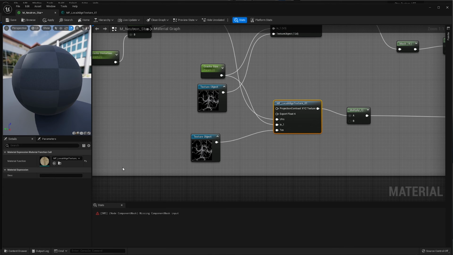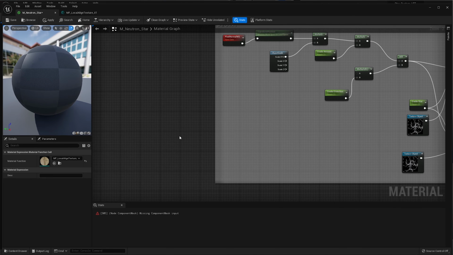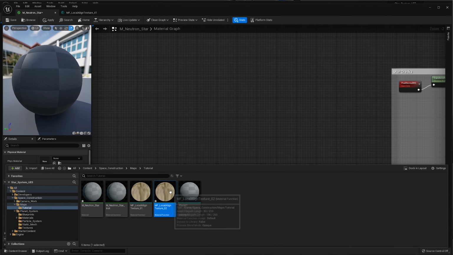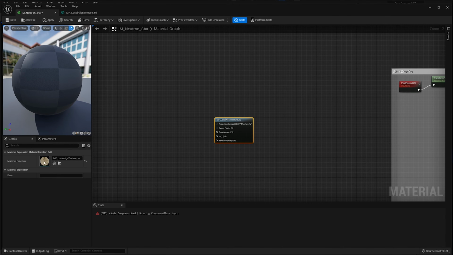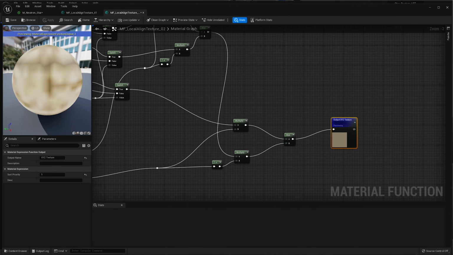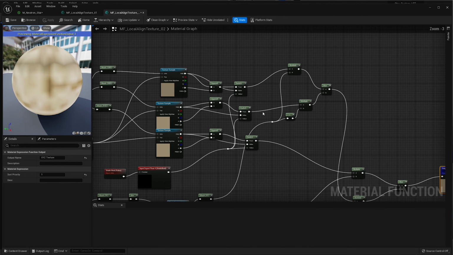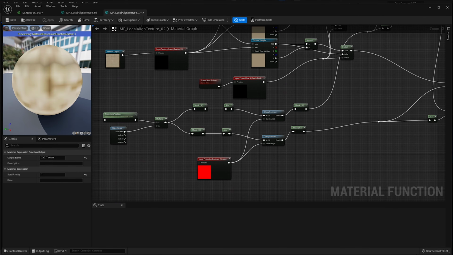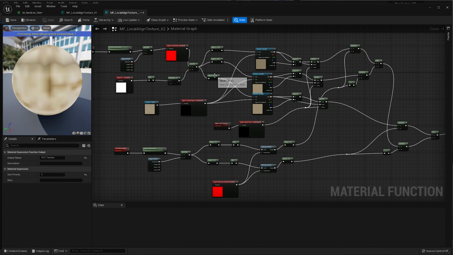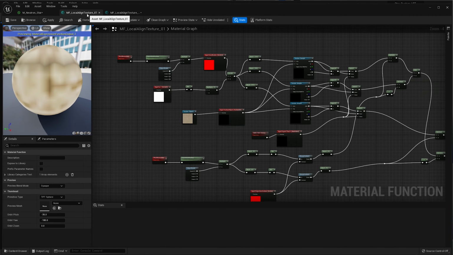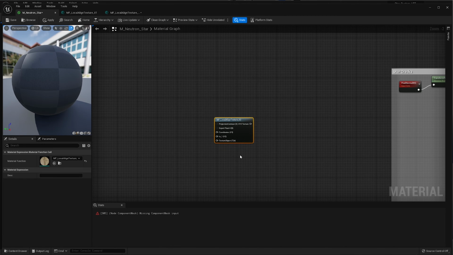Let me just bring it in. So we do have these, so what we need to do here is use the old setup from the local align texture.